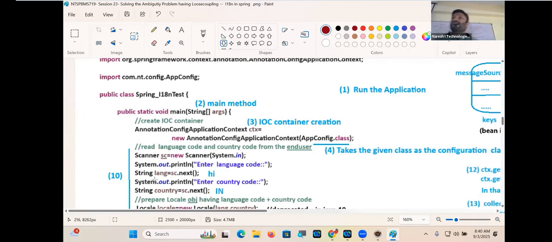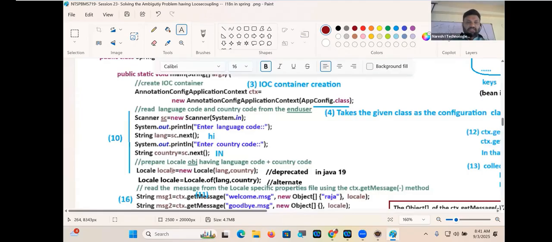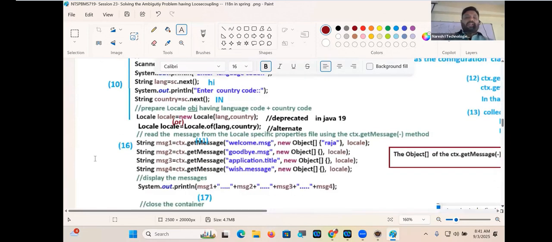Using the Scanner class, we are reading the language code and country code. Let us assume I have given HI IN. Okay, tell me. This is deprecated and this is the alternate, right? Locale object, this one. Tell me the next one.